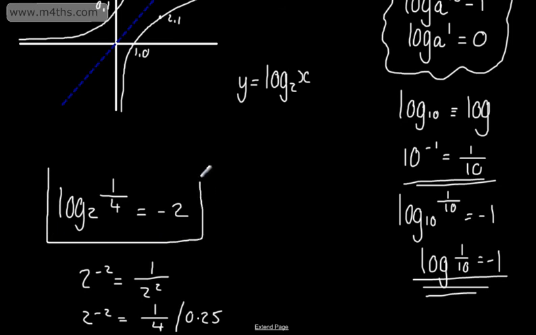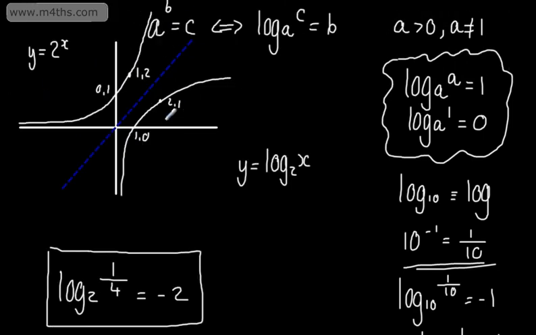It's important to stress now that we can't take the log of a negative number. We call the values of x that we can put into this particular function or graph the domain. We can see now that we can't take negative numbers because when we have an exponential function, it doesn't yield negative numbers. So for example, if I wrote log to the base 2 of negative 6, well, no power of 2 is going to give us negative 6. So taking the log of a negative number does not give real solutions.